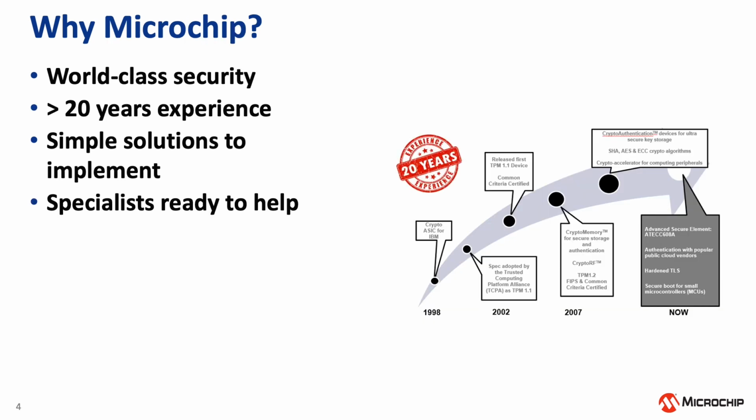Slide number 4, please. So, Microchip simplifies all those challenges for you. Microchip has been in the security industry for over 20 years. It's a world leader in providing hardware security solutions. You don't have a PhD in math or security, so let Microchip do the heavy lifting. Their devices perform all of the intensive math functions and key storage inside to implement in your product. Unlike other suppliers where you have to rely on web forums or technical support, Microchip offers local security experts to walk you through the security process. So it's a perfect partner to work with you and to define your security solution.